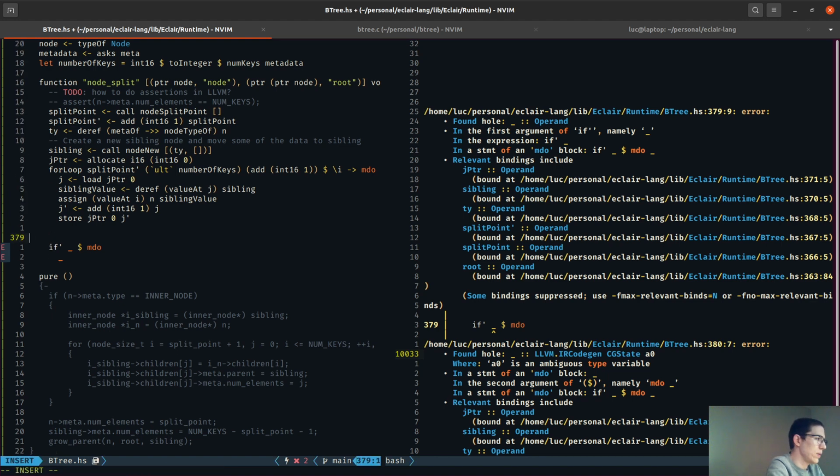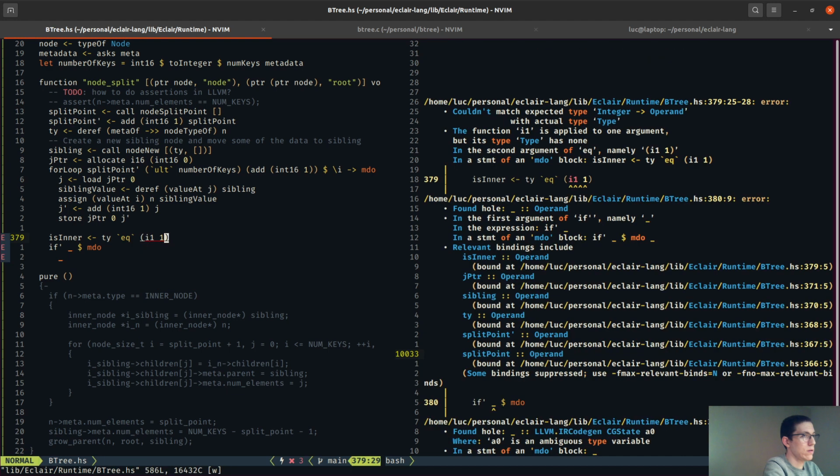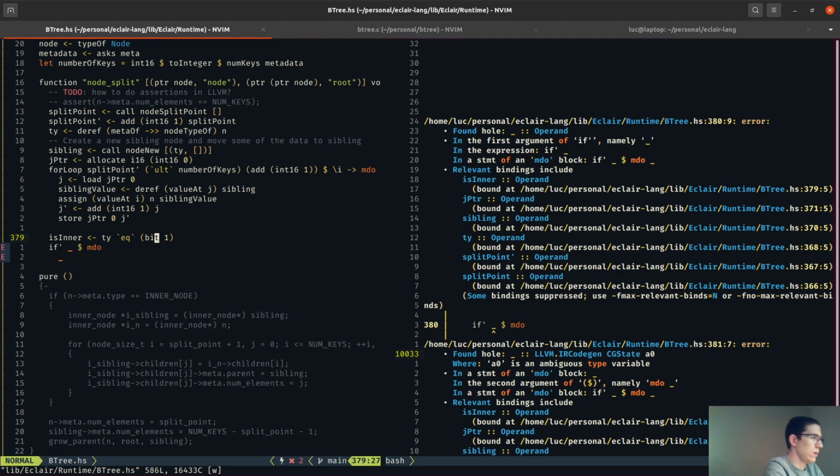So, is inner, then the type equal to, like this? No. Okay.